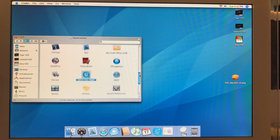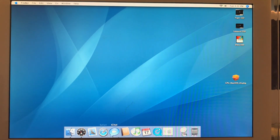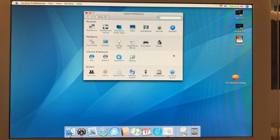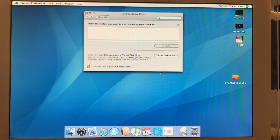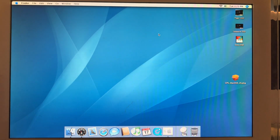Okay. Yeah, well, I don't think we need to spend any more time here, on a machine that's this powerful, that can run Leopard as well as it can. That's where you're going to be spending most of your time. The main reason for having Tiger on at all is to be able to get at OS 9 apps, really. Okay, since there is no Classic on Leopard. All right, so we have now selected Leopard as a startup disk, and we shall restart.